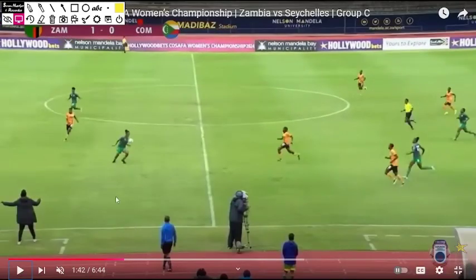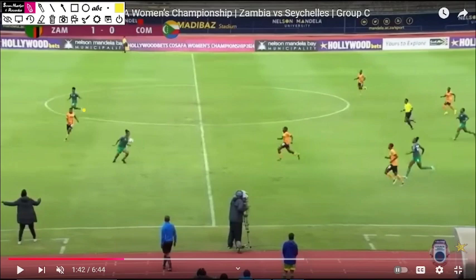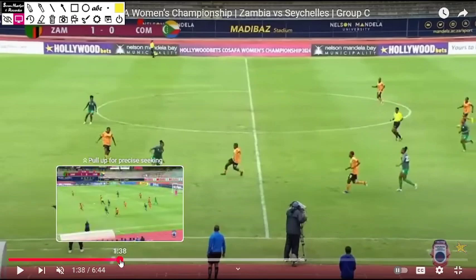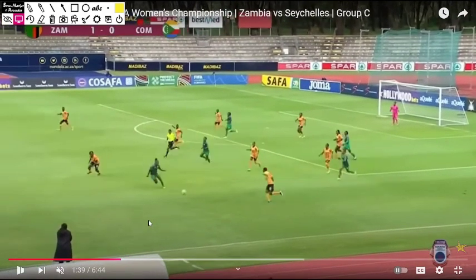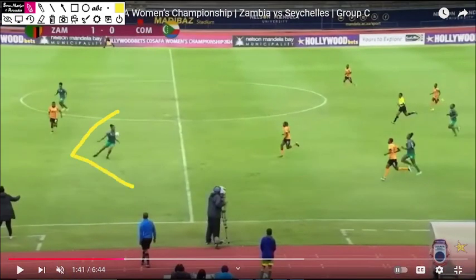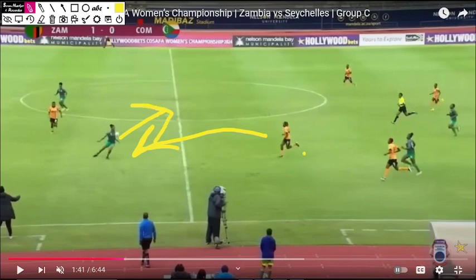Alright, so she receives the ball, and look at this. I just want to play it a few seconds. I want to check for something. And yeah, I've seen what I've needed to see. Alright, so the Zambian player kicks the ball forward, and then look at her. She has the time and space to trap this ball, and her teammate should be reading this. By that, she should be moving here so that she creates a passing lane to receive the ball. And look at this. She has all this free space. If she wanted, she could trap it and maybe push here and kick it forward. The Zambian player is coming to press. Let's see what happens next.